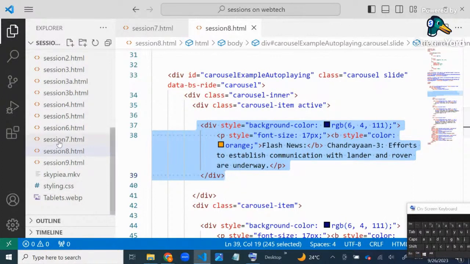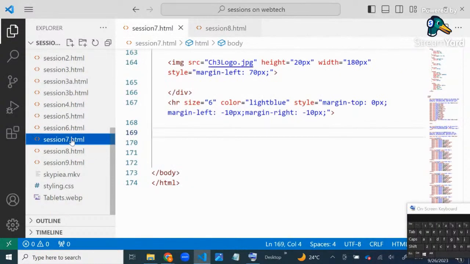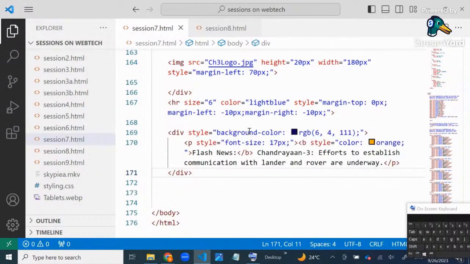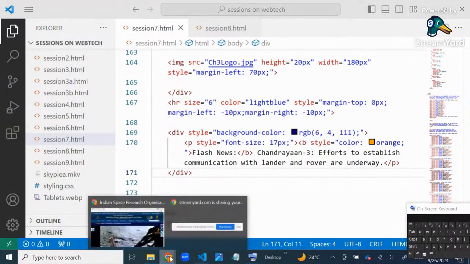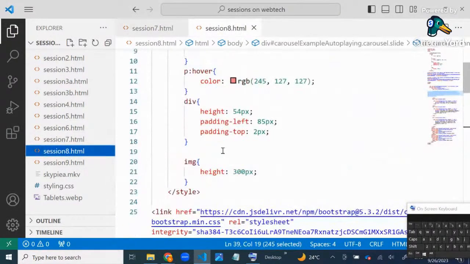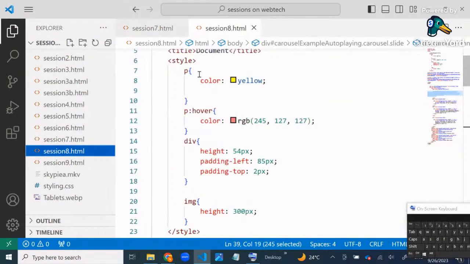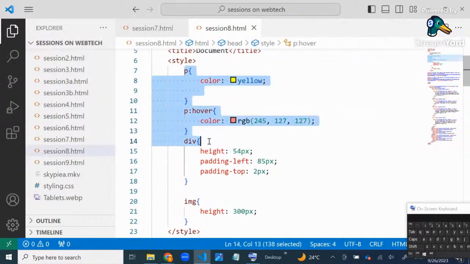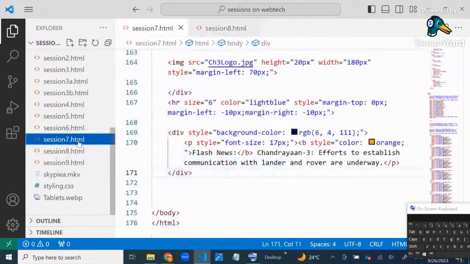So I will go to a previous document, that is session7.html, and paste it here. Okay, and go to that code, copy paste the CSS property also, copy this and paste it at the last.